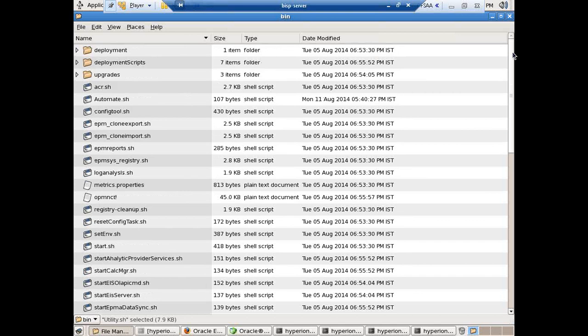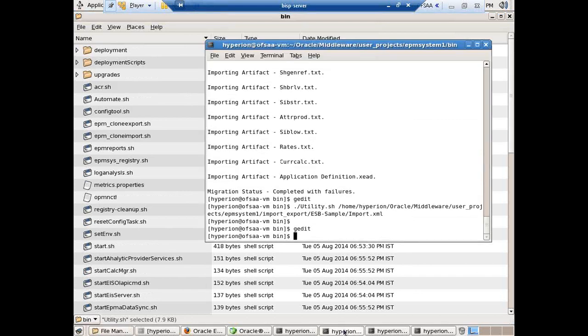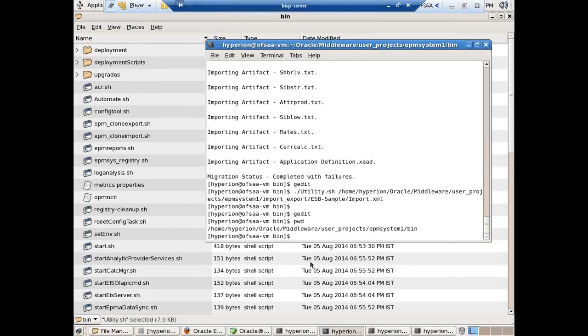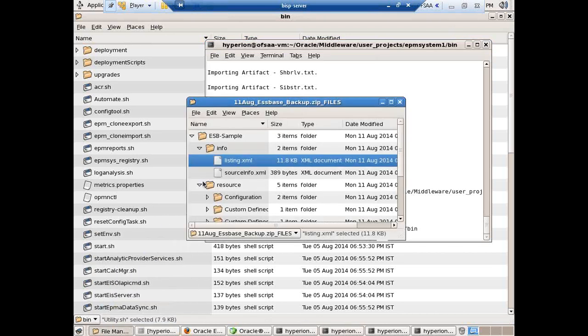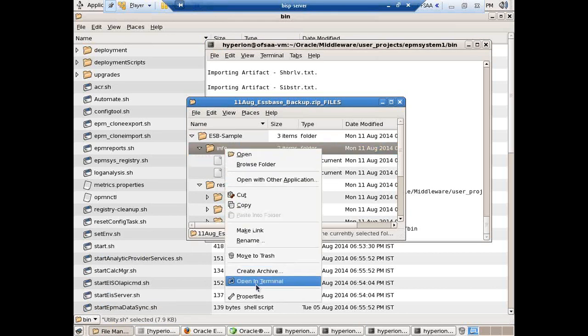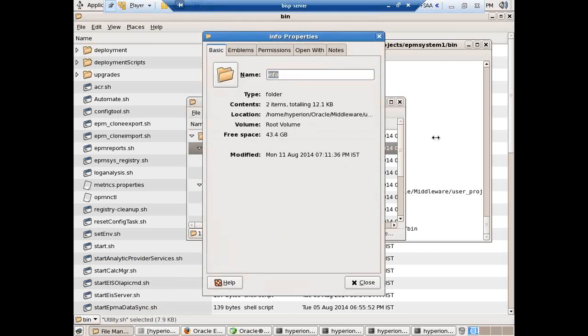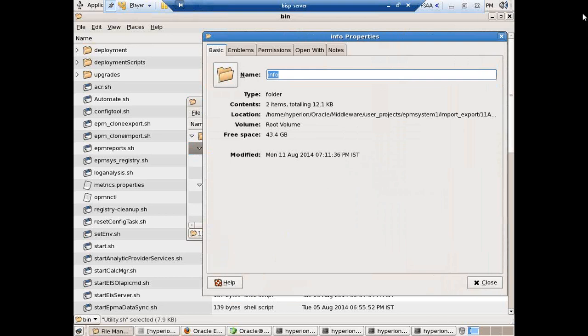Okay, let me open this in a terminal. Yeah, I'm already in this folder location. I'll call utility.sh, and I pass my XML file over there which I stored. Let me copy the path. This is my file. Let me copy this path and pass it there.